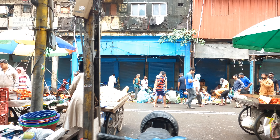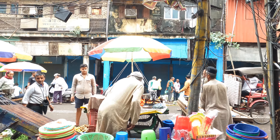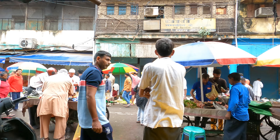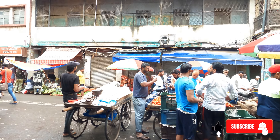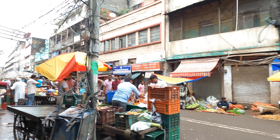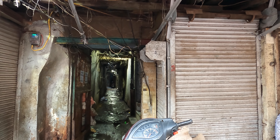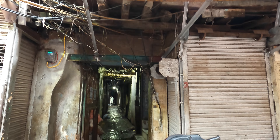Somebody is getting a shave done here as well — there's just so much happening, this has to be art. This is not just a normal Sunday morning, this is Sunday morning art, in a little bit of chaos of course, but it still feels like art. Going back to my previous point — to reach Khari Baoli, which is a prominent spice market here in old Delhi, you have to start from the Lal Kuan region and you will come here, or you could just enjoy watching this video.